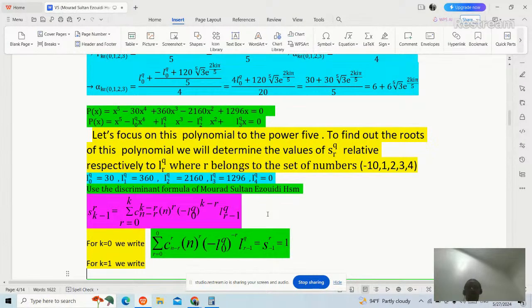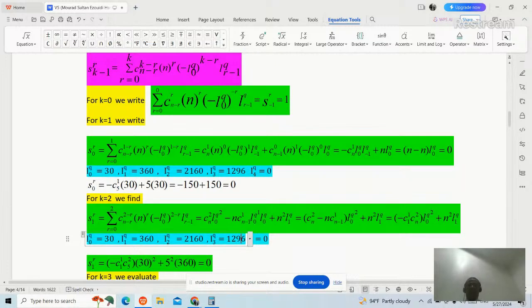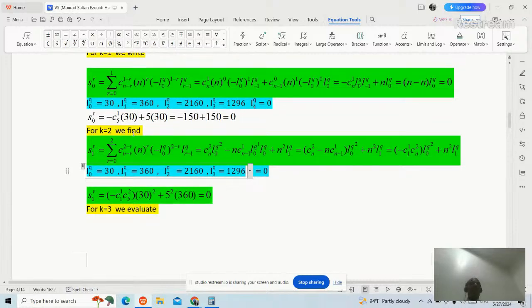I will just continue solving. Now, learners, it's clear this is the coefficient a0. You can now develop or distribute r from 0 to 1, and you can calculate this because we did this before. It will be negative 5 choose 1 times 30, which is negative 150, plus 150 is 0. Therefore a0 is 0. Whatsoever your polynomial, if you start with the first, a0 is 0, you can also ignore this point, but I am just explaining this for you.